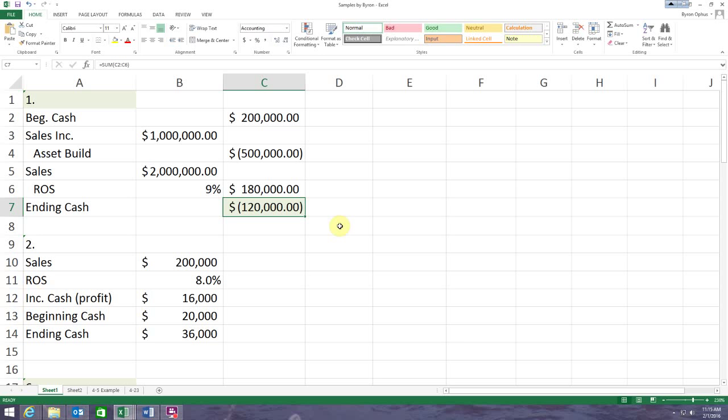Well, that's the whole story cash-wise, but honestly, if the projections held true, would this business have any difficulties financing some of that? No, heck no. If you were doubling your sales like that and you had a 9% ROS, you wouldn't have any difficulties financing that type of build-up in your assets. To finance 300 grand of that or even 400 grand of that would not be out of the question. And if you did that, obviously you could counteract the loss of cash that you would have. So that would be the most normal scenario.